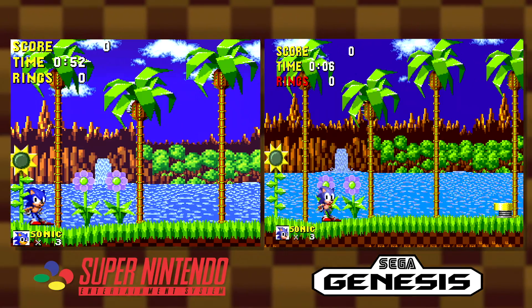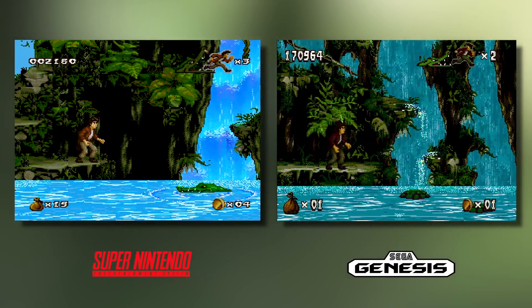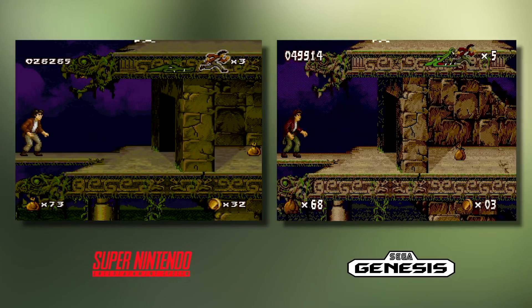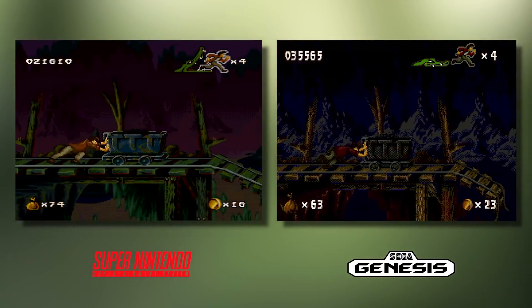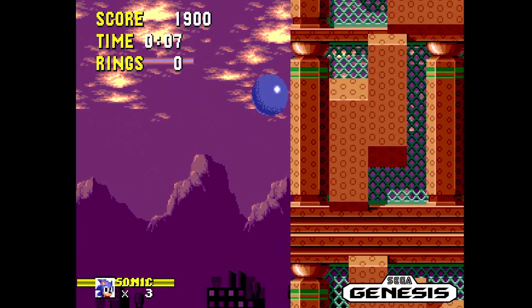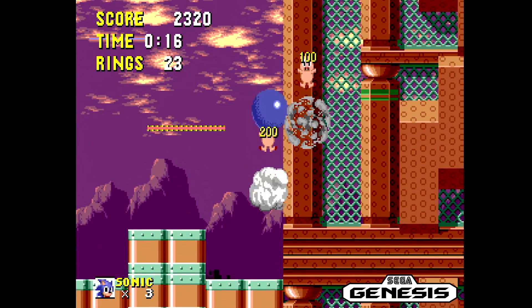You don't even need to pixel count — you just see that it's physically a smaller window showing less of the environment. This was a real problem with games developed for one system or the other. Pixel art isn't easy to just change to fit a different resolution when you're dealing with so few pixels in the first place. They'd just translate it between the two and you'd end up with fat sprites on Super NES or thin sprites on Genesis. Interestingly, Sega's system actually does support a 256-wide pixel mode, so it can do both — unlike the Super NES.